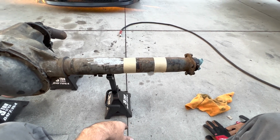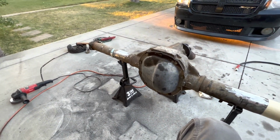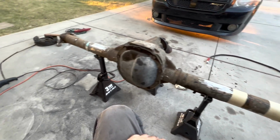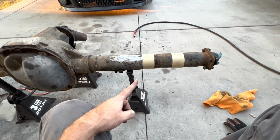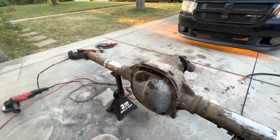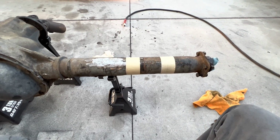I'll let you decide. I did have to take this cover back off and pull the other axle out. I don't know what I was thinking, but in order to get that back plate off, you have to pull the axles. So make sure you pull both axles so you can get an accurate measurement on both sides. I think this side was 16 7/8. This side is 19 3/4, I think. Yeah, I think my measurements are right. So 16 7/8 and 19 3/4 gives me 2 inches and 7/8.